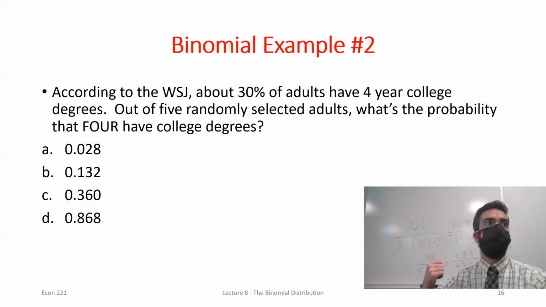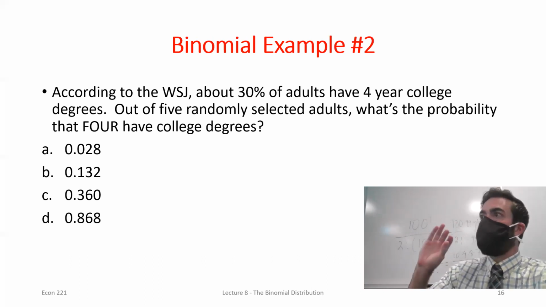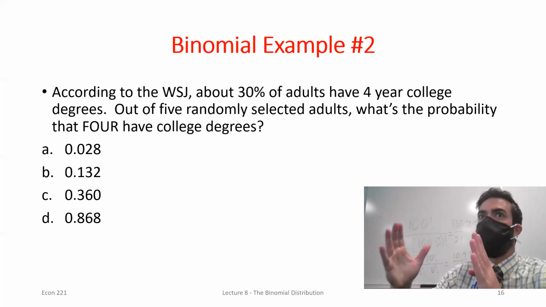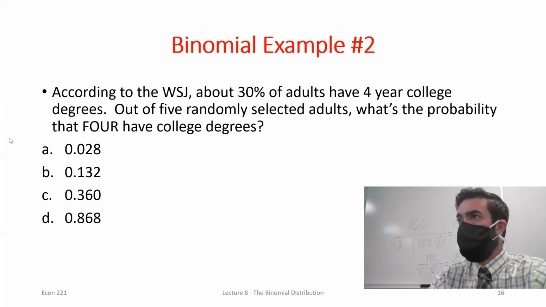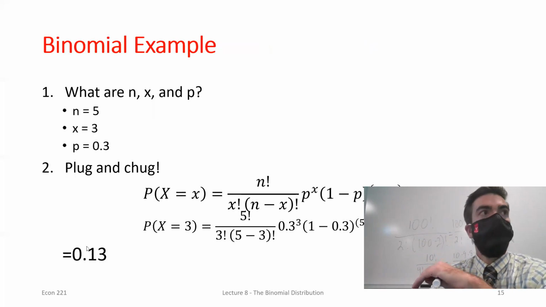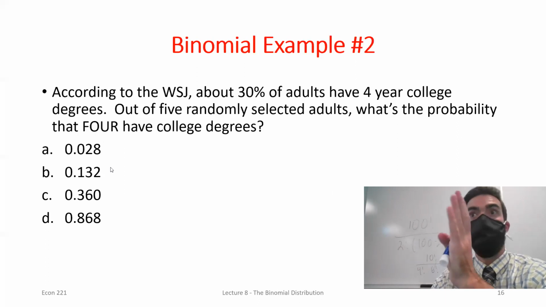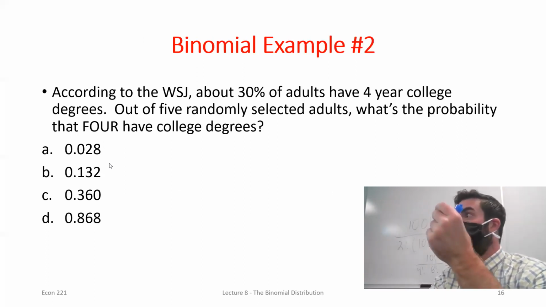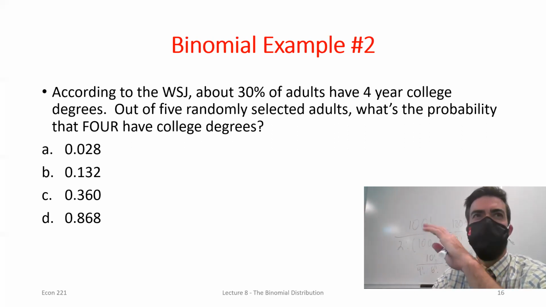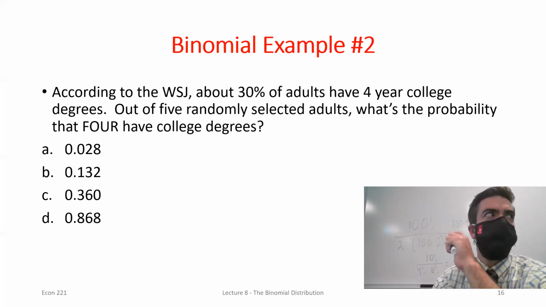And it's the same idea here, right? It's not quite as easy to think about because the probability isn't exactly 0.5, and I'm not talking about exactly 100 trials, but it's the same idea. As I move away from that expected value, the probability of those numbers of successes starts to decline. So here, this was 0.13, the probability I see not 3 out of 5, but 4 out of 5, I know is going to be lower, right? Because it's further from that expected value of 1.5. Does that intuitively kind of make sense? Or are there any questions on that? We're okay with that line of thinking?